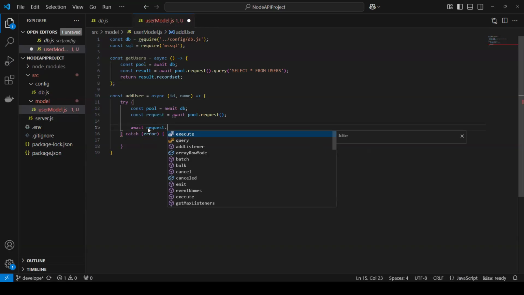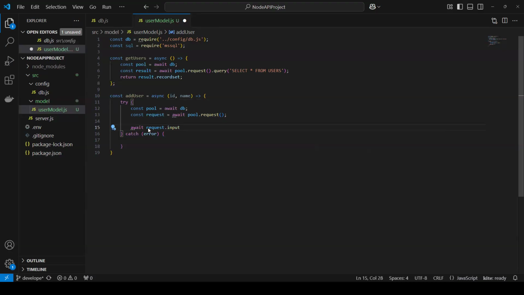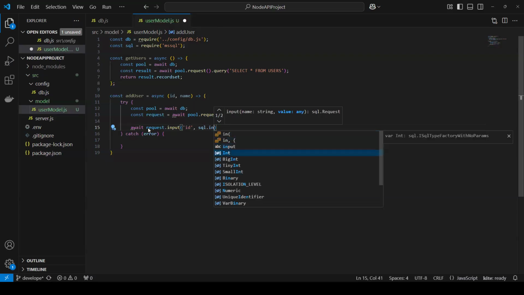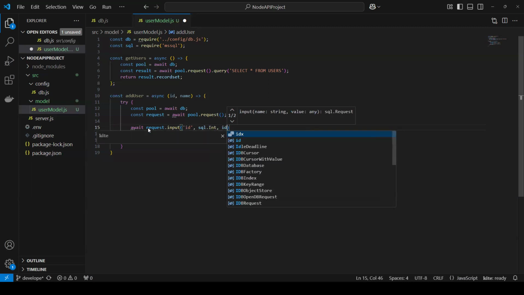dot input, and then I need single quote ID. Okay, and then what I need is SQL dot int, SQL dot int, and then ID.